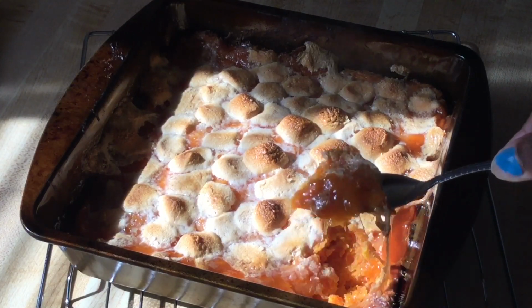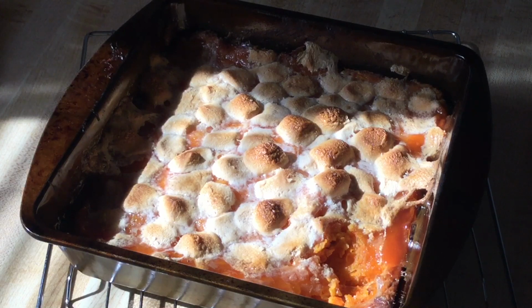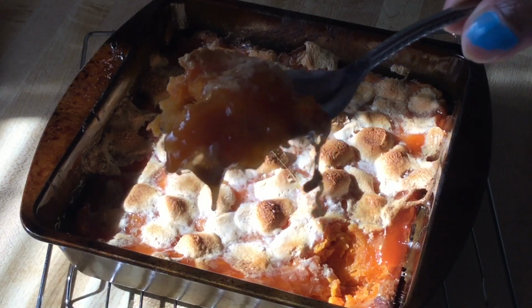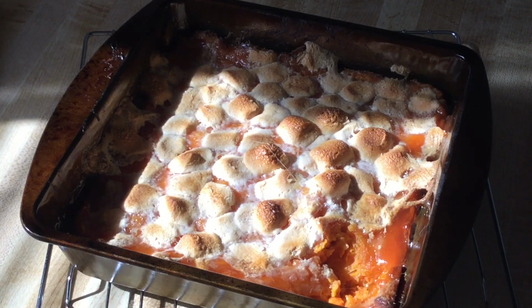Yeah, nice and hot. Ooh, yeah, look at those marshmallows. Look at that. Careful, don't burn my mouth. It's flavorful. Carrots are tender. This is amazing. Please give the recipe a try. A great side dish for your holiday dinner.